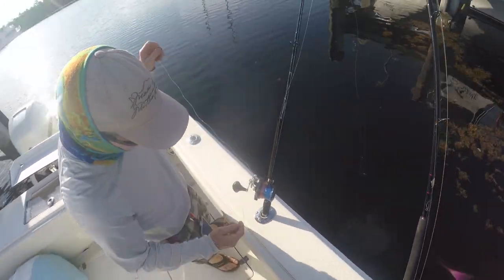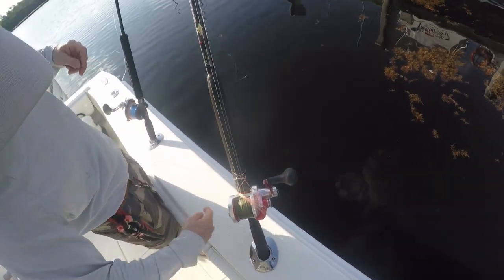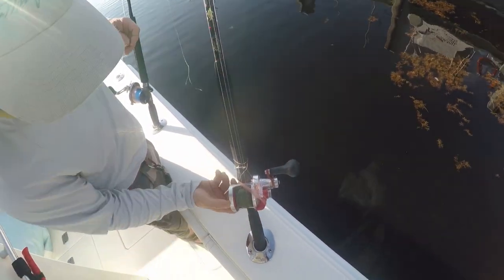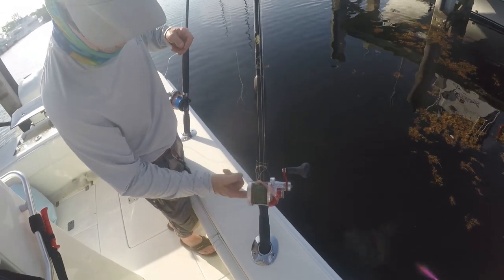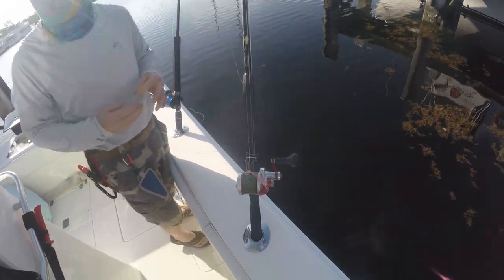Makes it a lot harder for you. Right. I'm gonna show you how to do it like this, where you just go and it comes right off. And when you're putting it on, it doesn't fall out like if you would here. You know how if you put it here and it keeps falling out? Yeah. This way it won't. And then when you want to pull it out, you just go whoop and it comes right off.